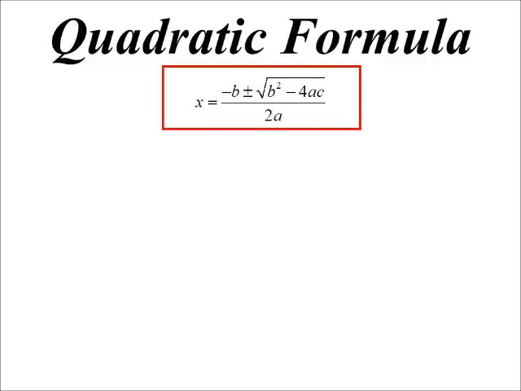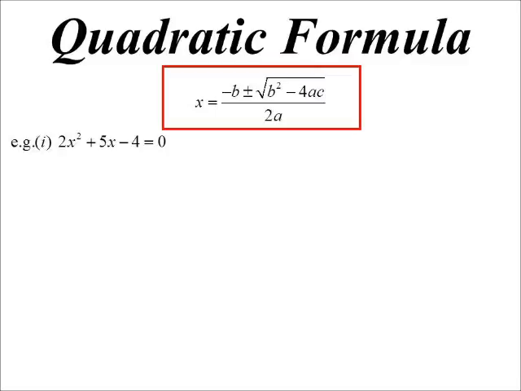Not everything factorizes, of course. So we have that beautiful formula that I was talking about the other day. There it is in all its glory. Negative b plus or minus the square root of b squared minus 4ac, all over 2a. It allows us to solve a quadratic like this, because you look at it and you go, oh, well, it's not monic. What multiplies together to give negative 8 and adds together to give 5? Your head starts going and your eyes pop out, and you don't spend too long because you've got this beautiful formula.